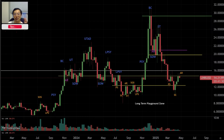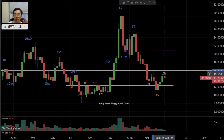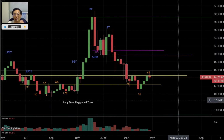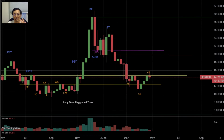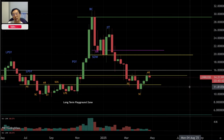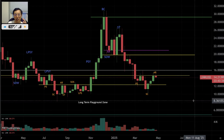So we're looking at the Chainlink weekly chart, and 2 weeks ago I've drawn this automatic rally tag over here, the orange one. Over the past week or so where I didn't have a session, this weekly candle in red kind of confirmed this point, at least for this moment. It's not definite yet until a lake is finally being developed like this, because an automatic rally can take a pause and then go even higher before it comes down again. So that's why I said it's tentative, but it's a good reference point to see where the big picture is.